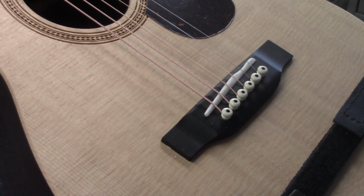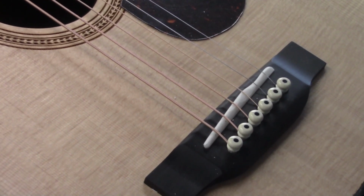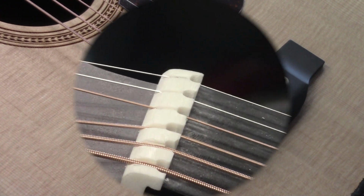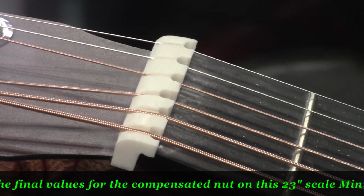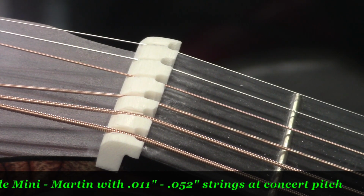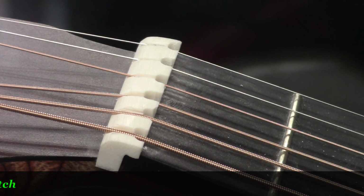So this is where the intonation ended up on this one. This is a 23 inch scale, 12 to 52 custom light at concert pitch. So before I finalize this, smooth it out and do the final fit and glue it into place, I just wanted to show you the values on this nut. Again, 23 inch scale, 12 to 52 strings at concert pitch.